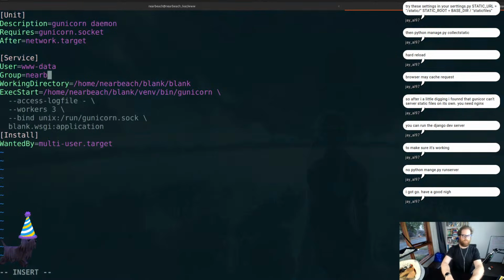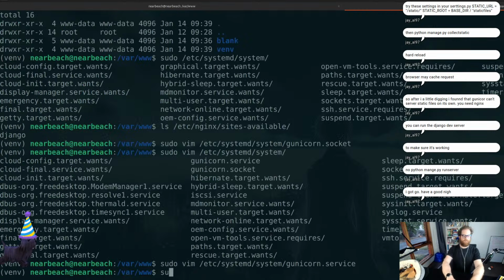Just gonna paste that in, and then we are getting rid of a lot of this. It'll be all of that, which is great, and then we can get rid of all of this, and it will be just that, which will be great. And then we're just going to reset everything. So sudo service unicorn restart.